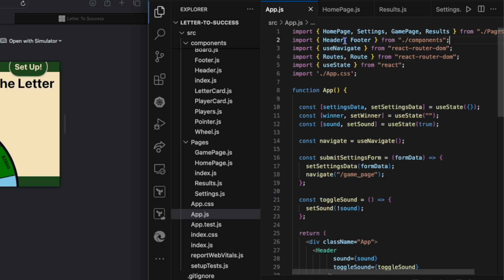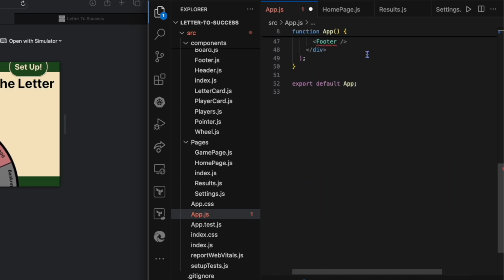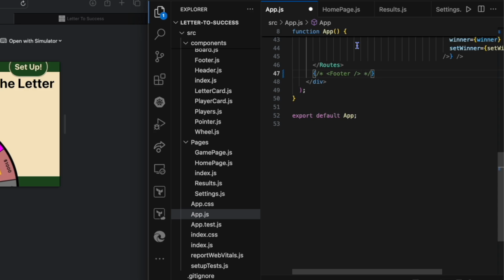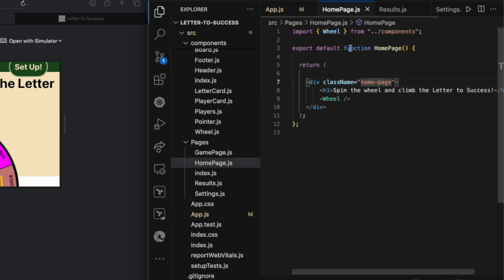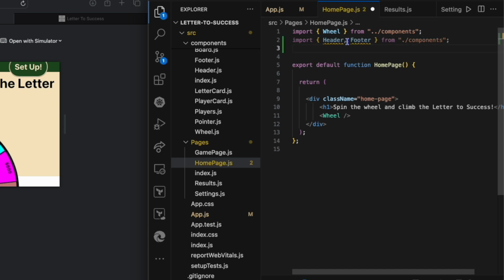And like I said, we're going to do without it on the main page. So let's omit that for a moment. And because of that, let's not have any issues. Omit this for a second as well. And on the home page, I could bring that in.